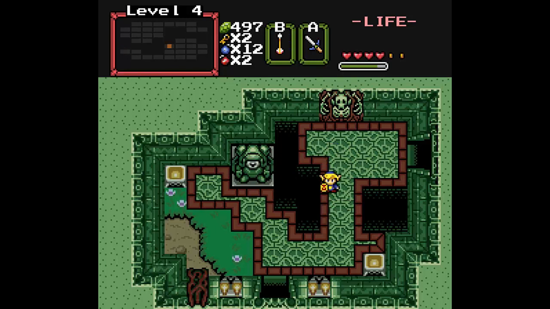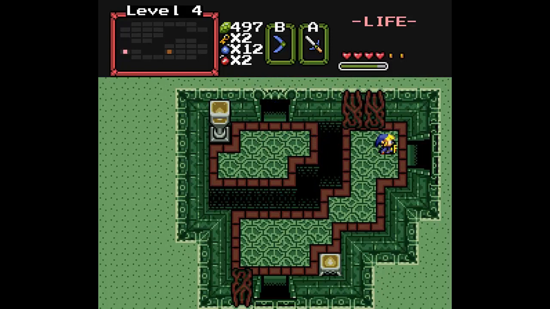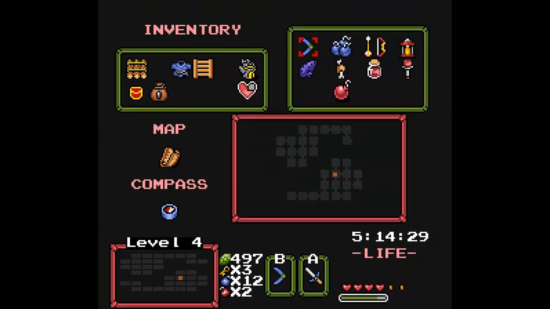Let's just miss the freaking arrow flag again. Okay, so let me grab that key. So I could go straight to the boss now, but I have at least one more thing I need to do. Let me actually check my map progress here.